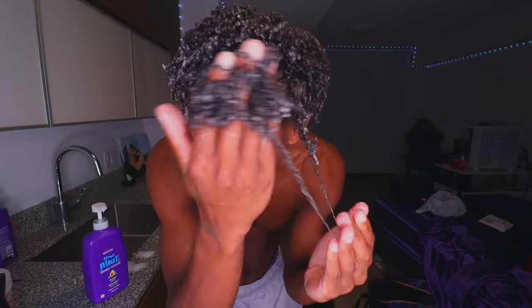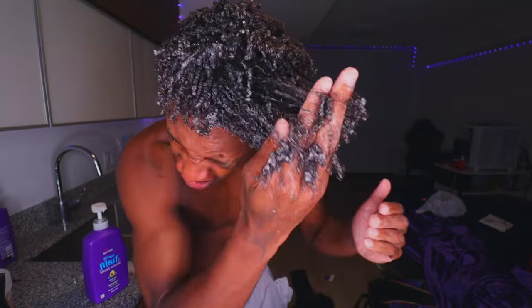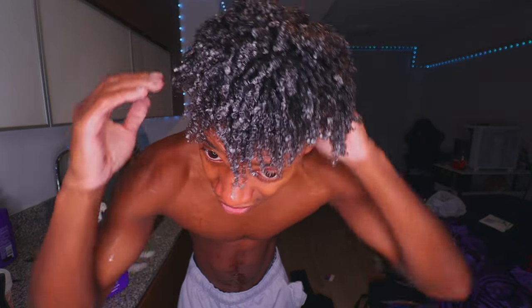It's going to be a little tough at first because you probably haven't detangled it in a while. But eventually, you don't want to pull it to where it's pulling your hair out. You want to do it lightly, but to the point where you can successfully rake through. Now you want to do that for all your hair until you can do it effortlessly. Now, this can take some time. It takes me around 15, sometimes 20 minutes to fully detangle because I have so much hair.